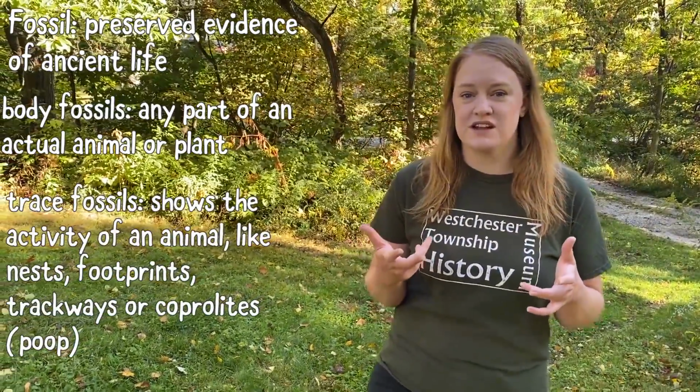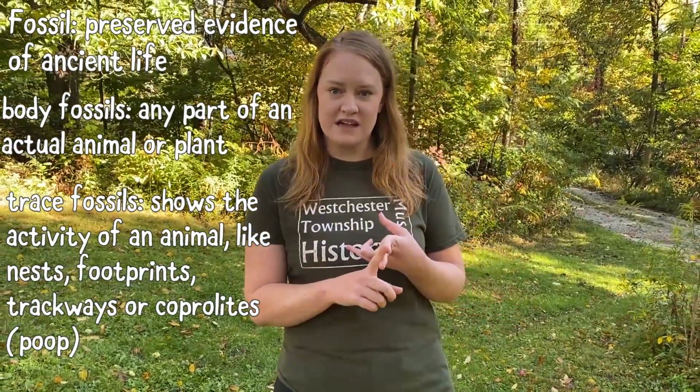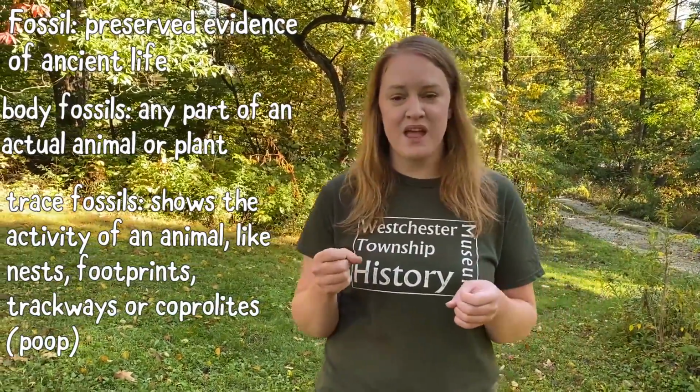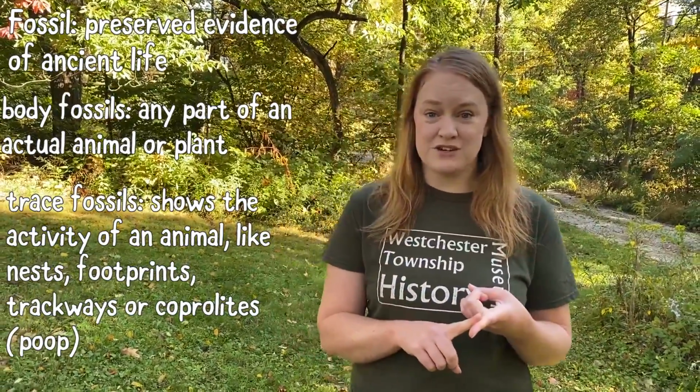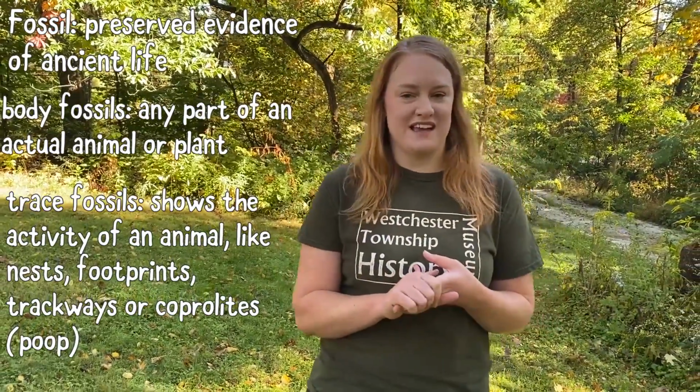The other kind is trace fossils, and these are just showing us how the animal behaved or their kinds of activities. So these are going to be things like fossilized footprints, something called trackways, which are kind of showing how animals move through an area, so maybe a whole bunch of footprints in one spot. Things like nests are a big trace fossil. Bite marks on bones, so you can kind of see how animals ate. And then one more called a coprolite, which is actually fossilized poop. And that can give us a whole lot of evidence about what an animal ate.